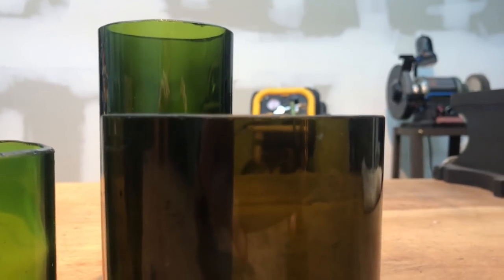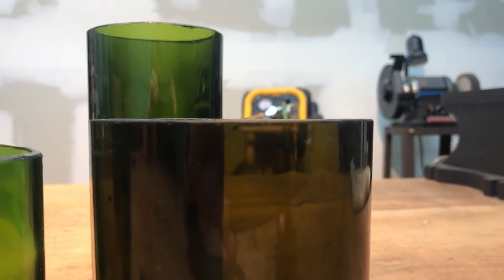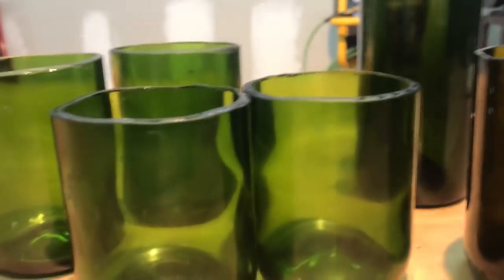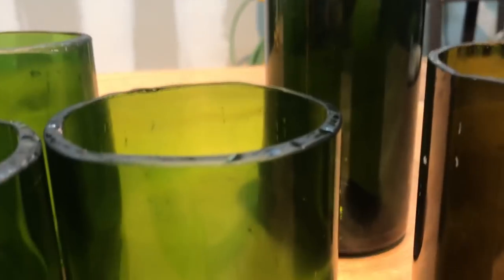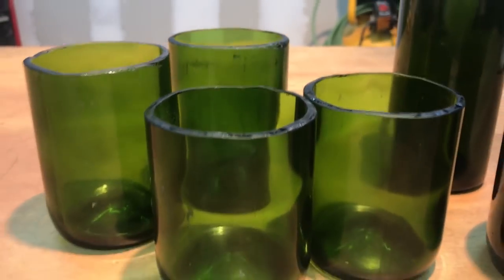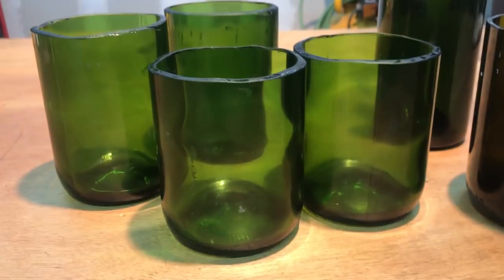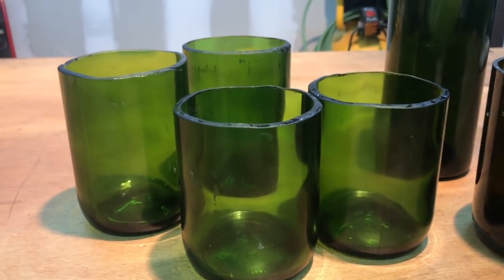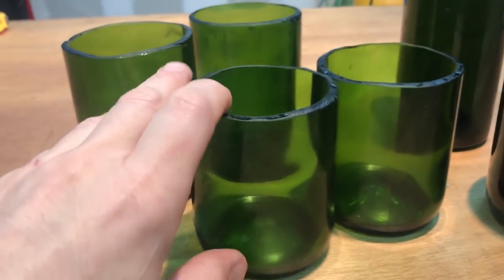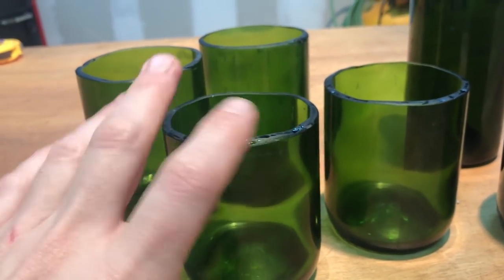You can see this wine glass, when you're dealing with some thinner stuff, it's a lot easier to get a nice cut, but when you have the thicker bottles, it's a little harder to get around. You've got to work that through a quarter inch of round glass. So I think for ultimately what we're doing here, this is a fairly decent result. I know that there's other techniques and whatever, but I really like to be able to control the slow cut.